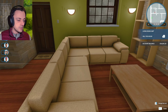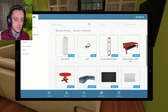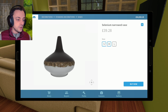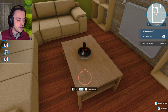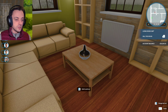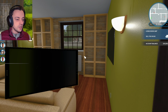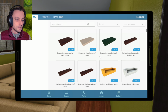This is looking nice. I feel like there should be something on the table. Like decorations of some sort. Ooh, this might be the perfect opportunity to put one of these down. Because these are quite charming, aren't they? I mean, it's weird. It's got that weird appeal to it. And I just want it to be there. So it's going. I mean, I could put things on these shelves, but he wanted room for his other things, didn't he? I don't know.